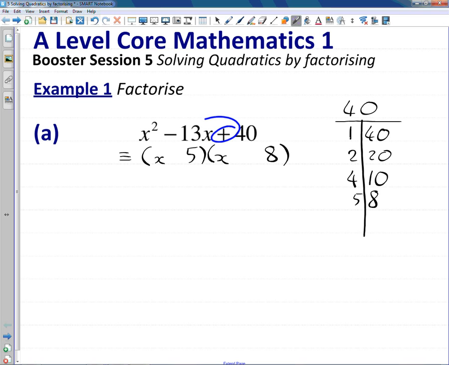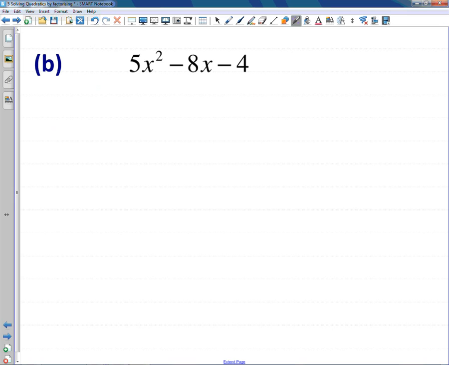I normally look at this sign next. That's telling me that both my signs are going to have to be the same in order to get plus 40. And then I just take a look over here and think, no way could they possibly both be positive. I've got to commit both to being a negative. And now I just check if the thing works, particularly focusing on that. So outer negative 8x, inner negative 5x, which does give me that there. So it's deductive reasoning, really. I don't particularly like it when students say it's trial and error. It's not. There's a reason why you would do what you do.